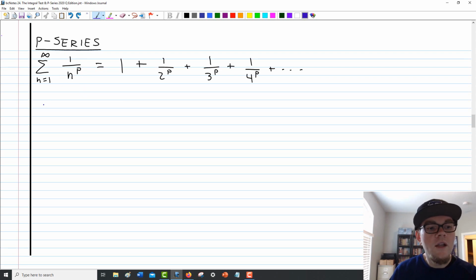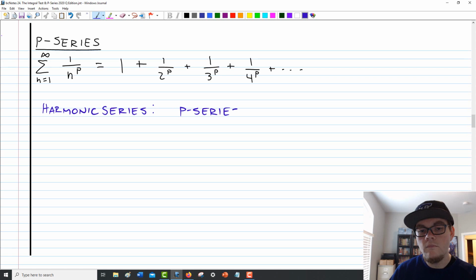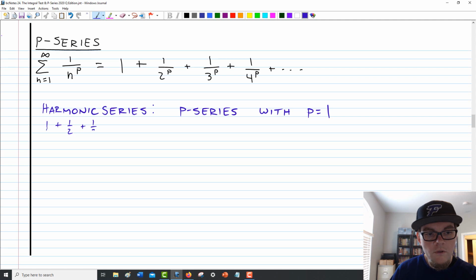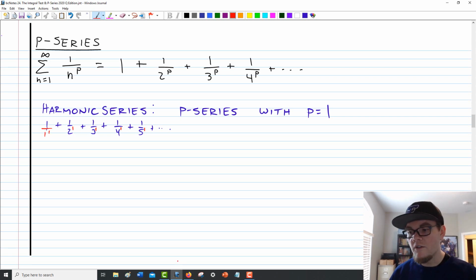Something that you'll probably want to note is that the harmonic series is the exact same thing as a p-series. Here, let me write this in there. The harmonic series is just a p-series with p equaling 1. In fact, if you think about it, that should make perfect sense. Since the harmonic series was 1 over 1, plus 1 over 2, plus 1 over 3, plus 1 over 4, plus 1 over 5, plus dot, dot, dot, you can just imagine that if we just added the little power in there, we'd have that clear structure. Same thing with the first one, you could write it like that. So we just have a p-series from before.